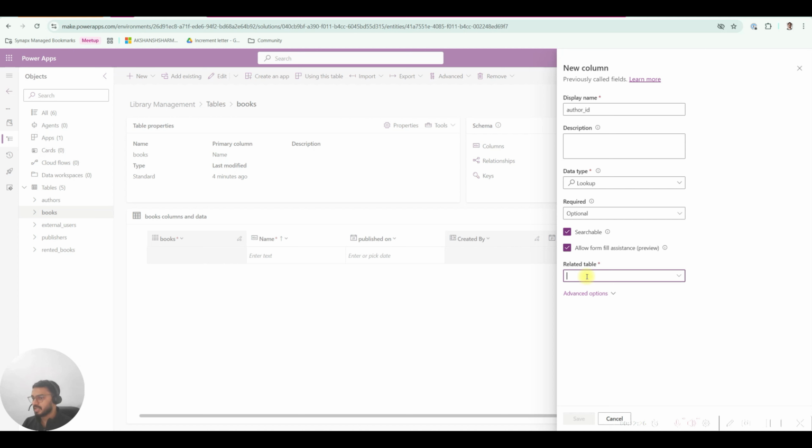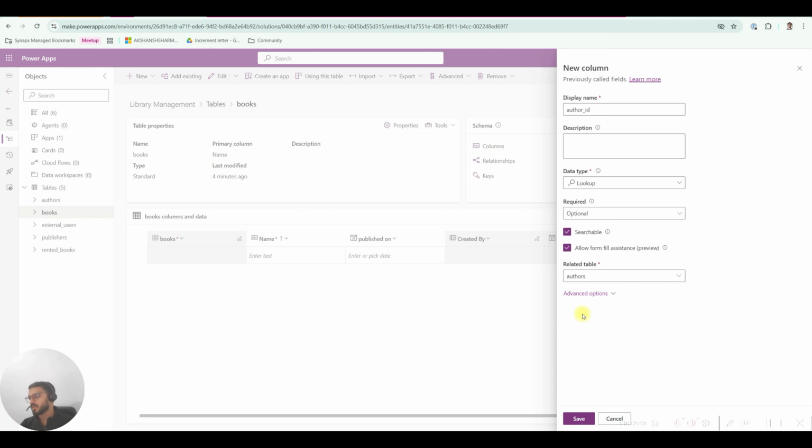Since we are saying author, who it needs to look up is the authors table. That's how it creates a relationship that is one to many. I talked about one to many relations. It's a database concept. So the lookup column gets used to create the relationship between these two tables.